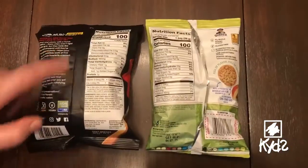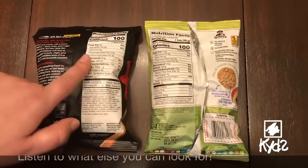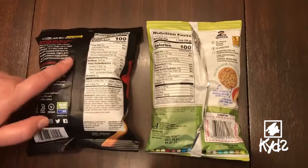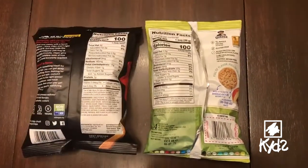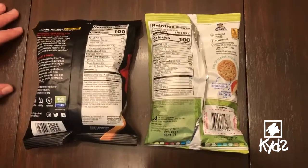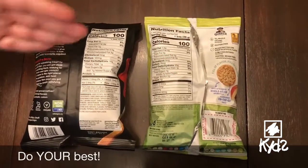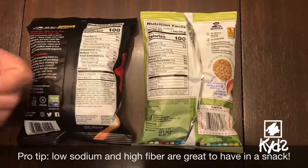Sodium — there's a discrepancy here. This bag has way more sodium than this one, but this one has more fat than this one. Sometimes we get information and it's hard to make a clear decision about which is better for us. So this is when you just do your best and try to find a package that has the lowest sodium and the highest amount of fiber.